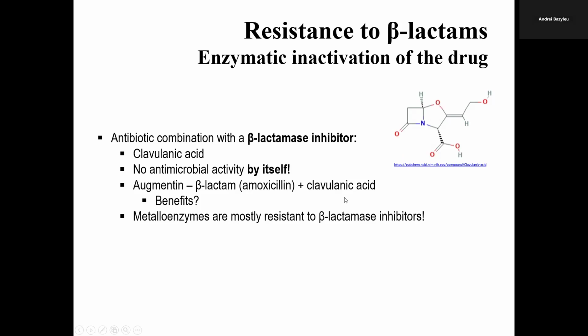However, like I said, in this arms race, as they call it, bacteria sooner or later figured out what's going on, and in response to these beta-lactamase inhibitors, certain types of bacteria, not all of them, are capable of producing these metalloenzymes. Metalloenzymes are basically beta-lactamases, the same kind of enzymes. So they are the ones that will cleave the beta-lactam antibiotic, with one good property to them. From the bacterial standpoint, these metalloenzymes are resistant to beta-lactamase inhibitors. So the clavulanic acid doesn't work against them, right?